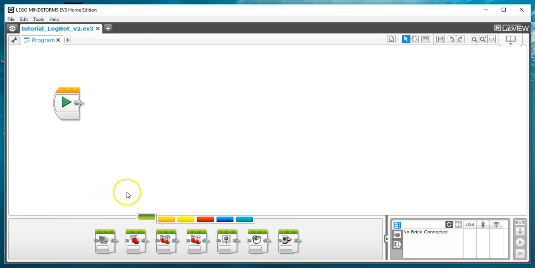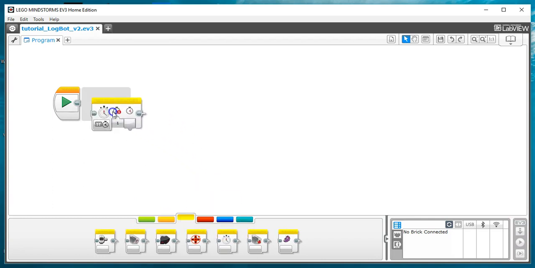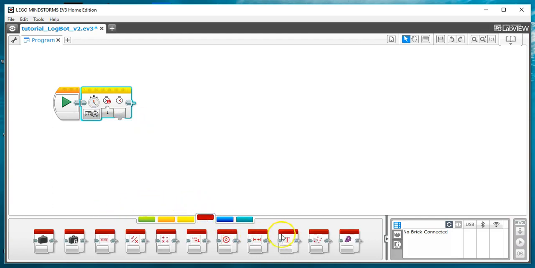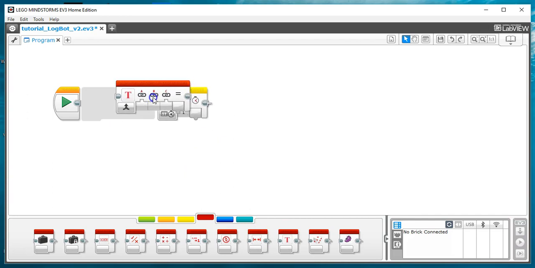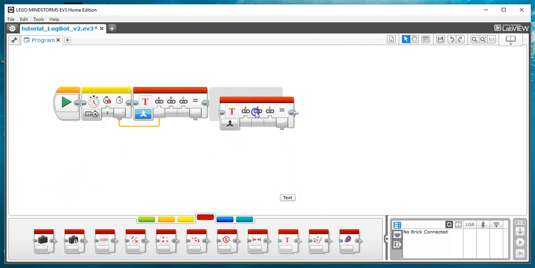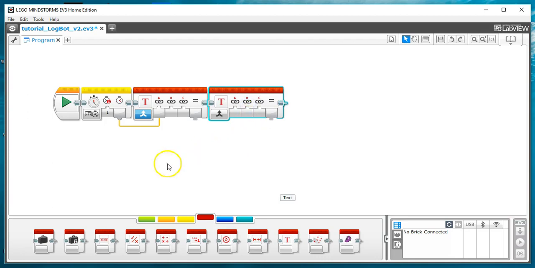The first step is to open up a new project, name it as you like, and add the timer in its measure time mode. The timer reads the appropriate time and passes the value to the first text block. The second step is the text block itself.